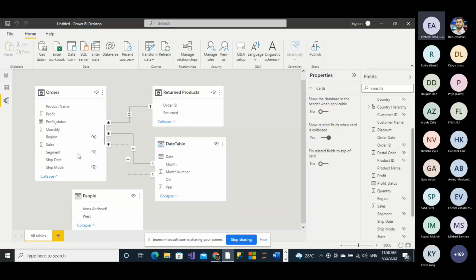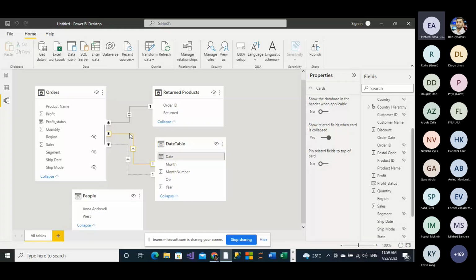I'm having a dotted line and a solid line. This dotted line shows that this relationship I've created is inactive.